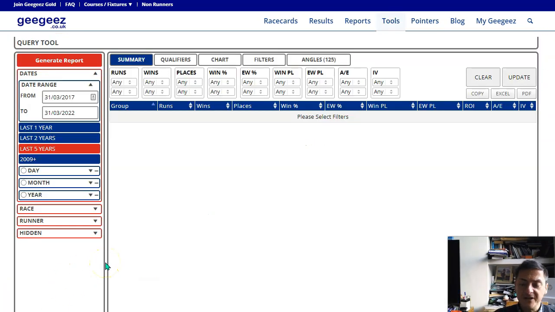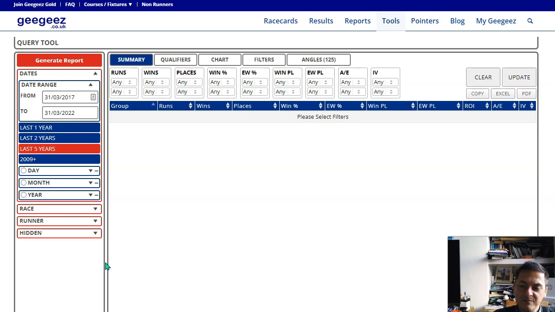Now, the other thing that I wanted to talk about tonight is horse profiling, which is an exercise we've done here on GG's the last couple of years as a community, with lots of gold subscribers and non-gold subscribers sending in their ideas of interesting horses that win when the conditions meet a certain profile.